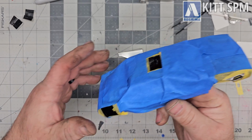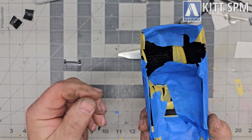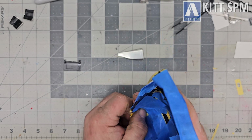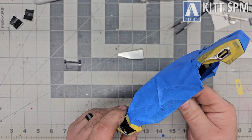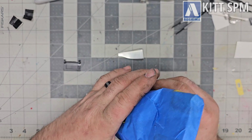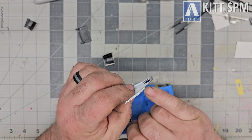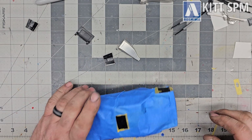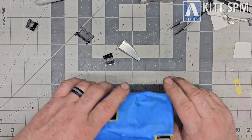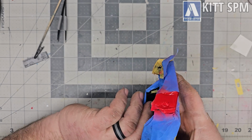Alright guys, so we got our tape abomination fixed here. I mean, this is maybe overkill, probably, but you know what? Every time I don't go overkill, next thing you know, I got this little spot that made its way through, and oh, there we go. So here we are. Hopefully that sprays out good. And I'm refixing this because I had a paint spot there, and I thought, hey, while I got the foil out, might as well shoot it one time. So all right, I am going to get it painted, and we'll bring it back, we'll untape it and see how we did. Okay guys, we got it all painted up, so hopefully that turned out okay.